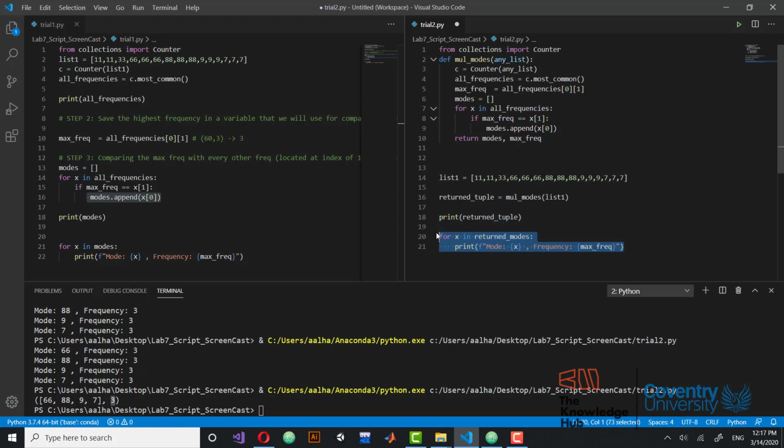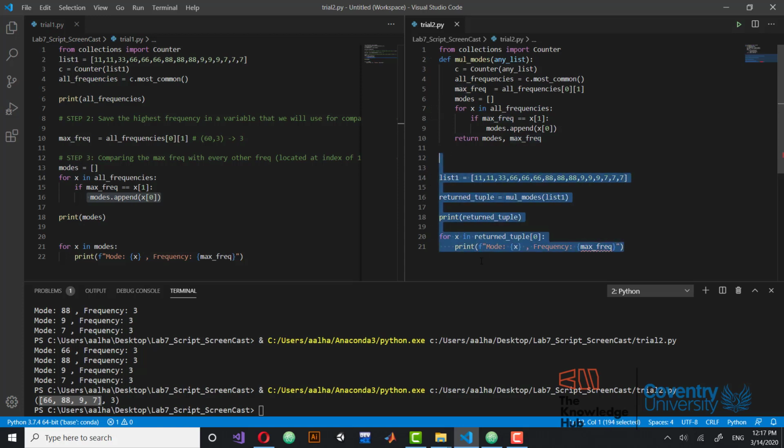So we can say that this loop will iterate over the returned modes. There is nothing called return modes right now, it's called the returned tuple. So what do we need from the return tuple? We want the loop to iterate over the list, which is the first element of the return tuple, which is basically the modes. So the first element is at index 0, right? But the problem is that this is going to throw an error telling you that there is nothing defined as maximum frequency in this scope.